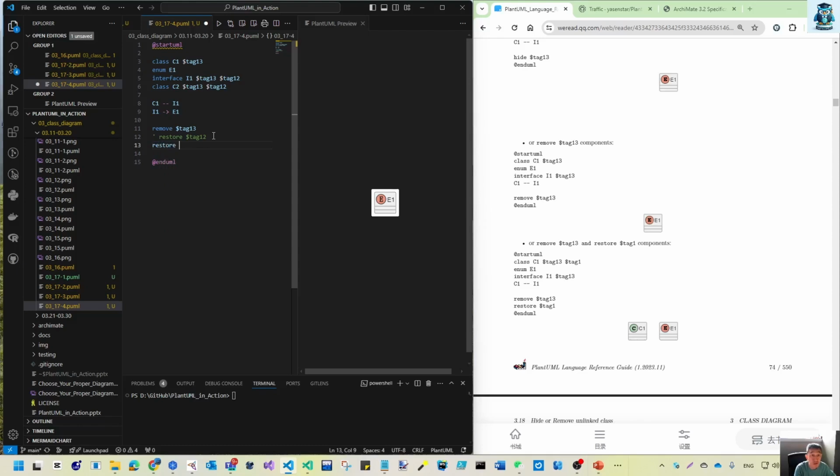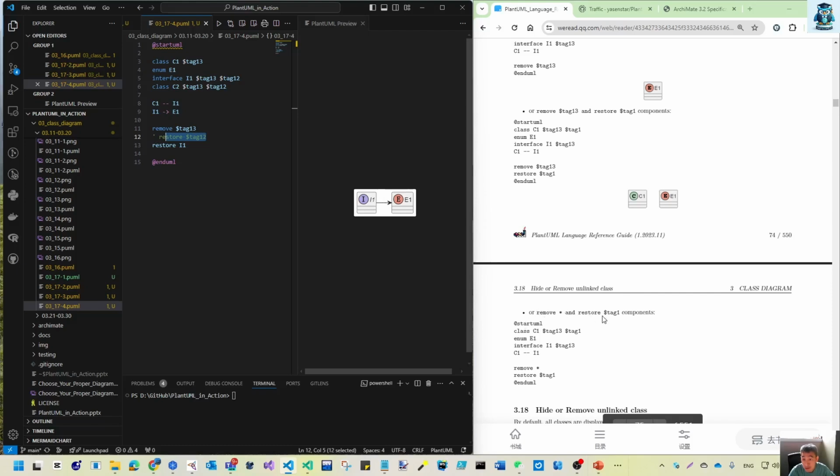Can I restore based on the removed one? I just restore I1. Let's see. So you can restore by name as well. But if you use tag, you can manage those as a logical group, as I mentioned.